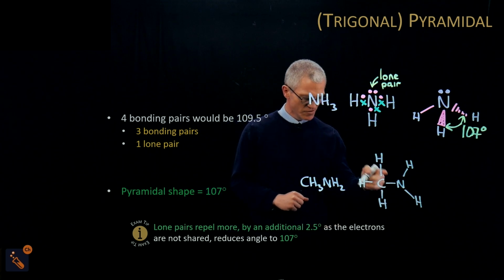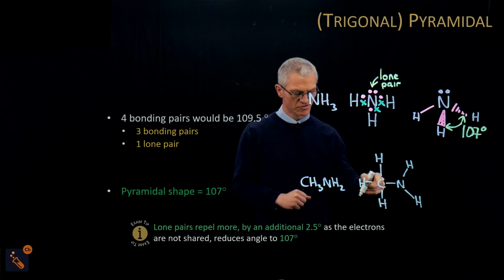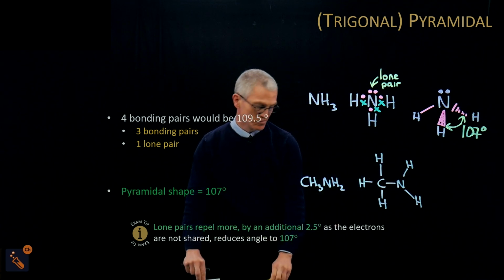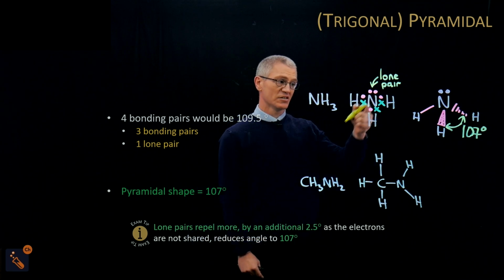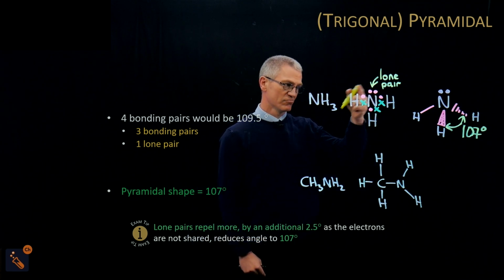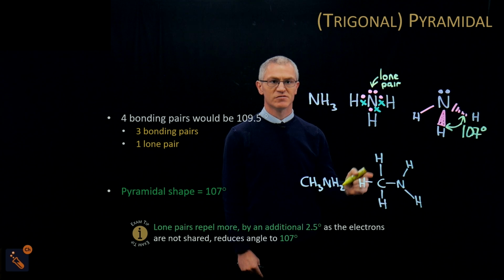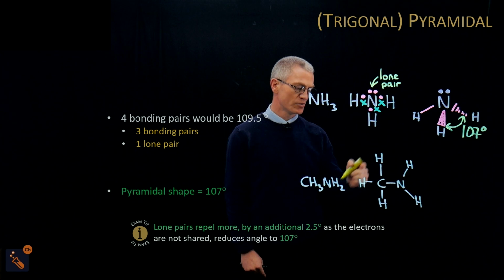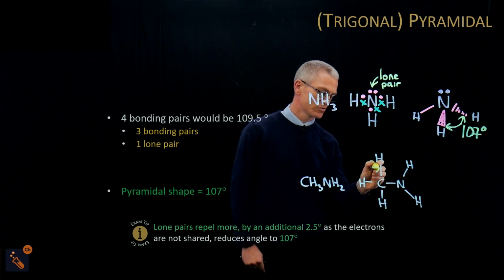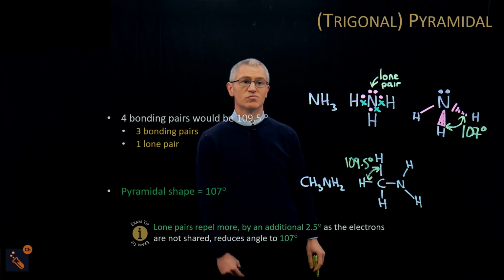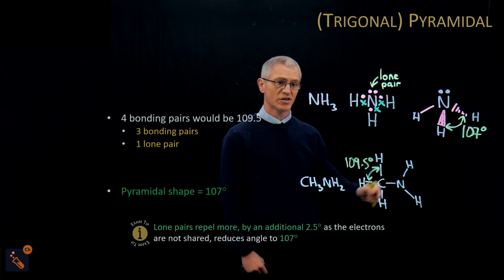So if you look here, and we look at this angle here, you see it's around the central atom. If you have a central atom, you'll have an angle between the bonding pairs. So if we look here, instead of drawing out these electrons every single time, we can look at bonds instead. So we can say, okay, there, single bond, that's a bonding pair of electrons, bonding pair, bonding pair, bonding pair. 4 bonding pairs of electrons, therefore the angle between here and here is going to be 109.5. So that's 109.5 because I have 4 bonding pairs.